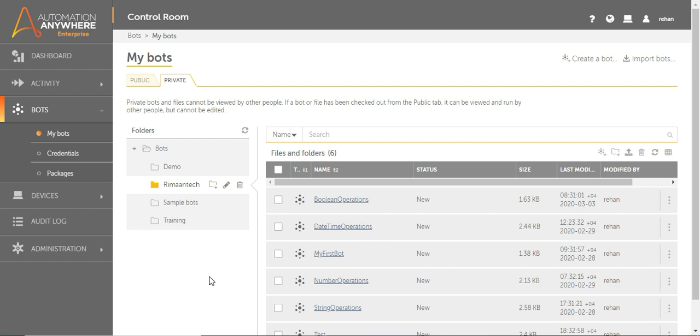So many times you have to work around it, or write your own logic to do something like assigning values from one list to another, or adding or removing items. But in this list package of A2019, they have made it very easy to manipulate those values, store them in the list, and do multiple operations on it.